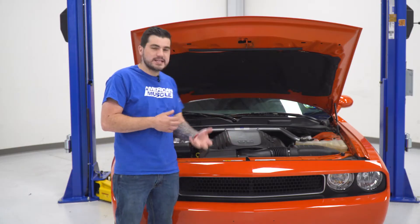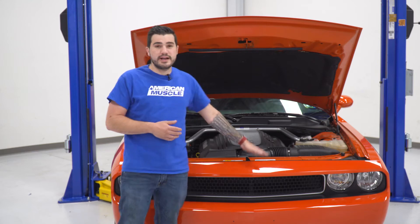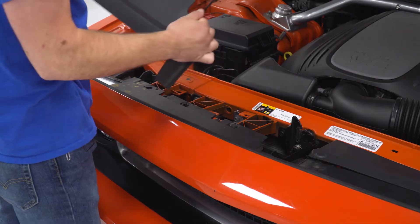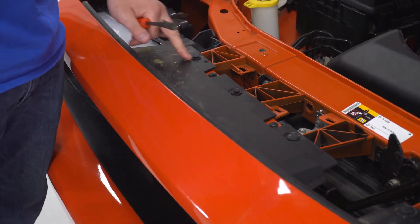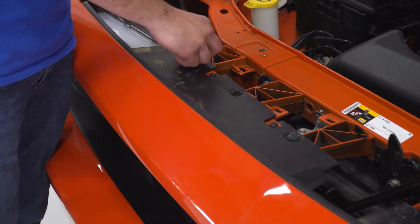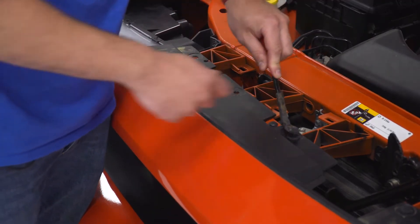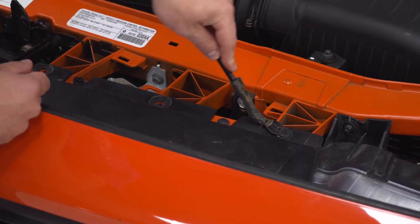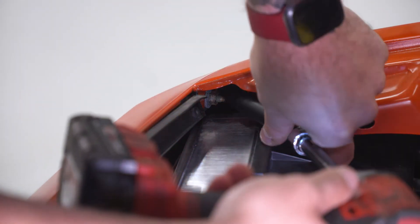Unfortunately for this install, we do have to take the front bumper off. There's just not enough room underneath the factory radiator shroud to get your hands behind that factory upper grille. The first thing we're gonna do is pop the hood, remove that radiator shroud by hand — just lift up and set it aside, same thing on both sides. Next, lift up on the pushpins; we only have to do the ones on the black plastic, not the color-match paint underneath. Then in each corner by the headlights, there's one 10-millimeter nut — use your swivel socket, extension, and deep 10 socket to get that off.